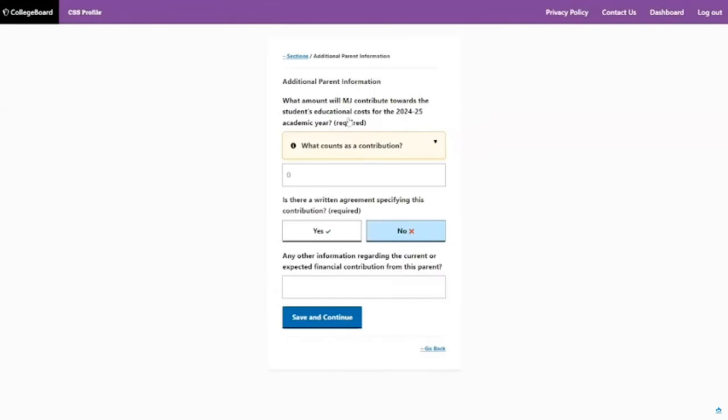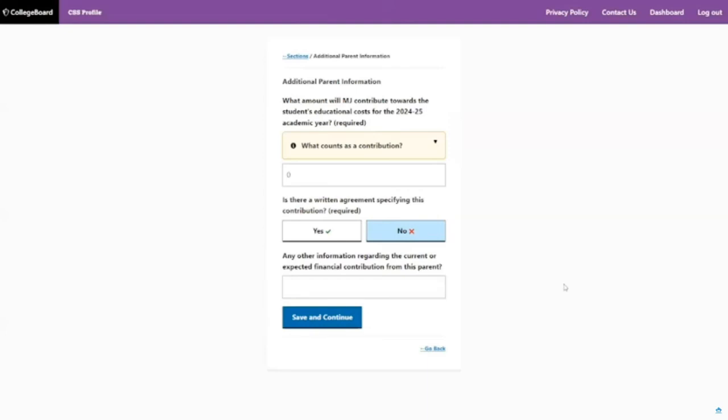This question is saying, hey, the non-custodial biological parent, how much can they contribute? I would not touch this with a 10-foot pole. I would put 0. Let that person address that question when they are submitting their form. Because if you put a number that's too high, the college is going to use that to determine need-based eligibility.